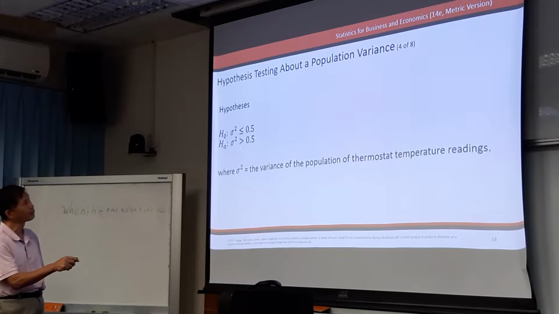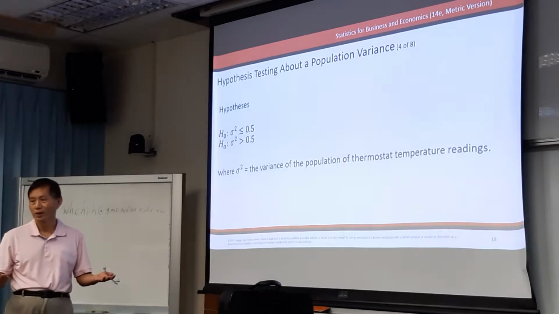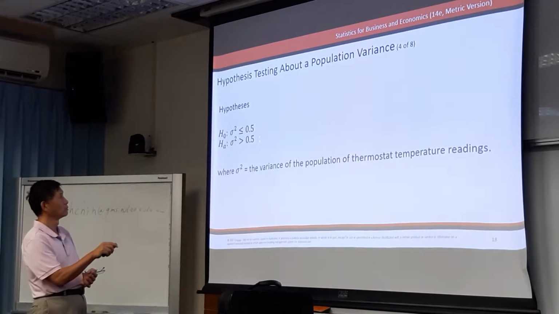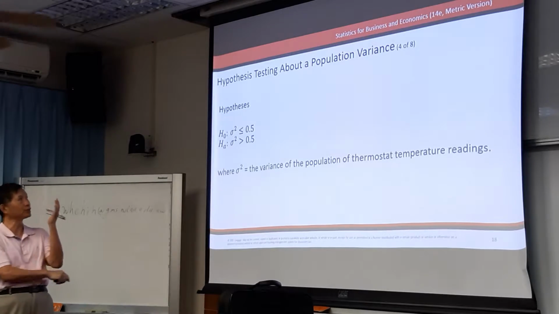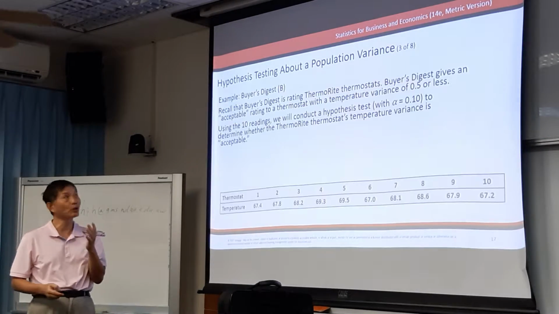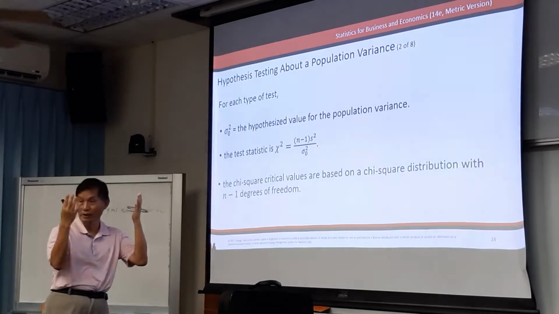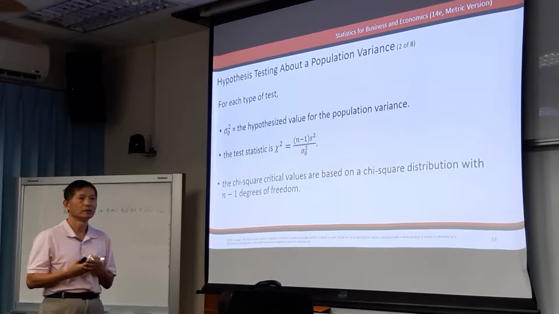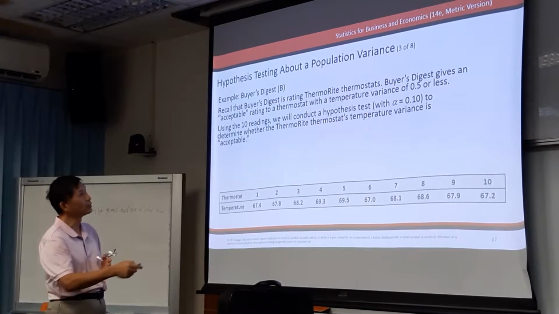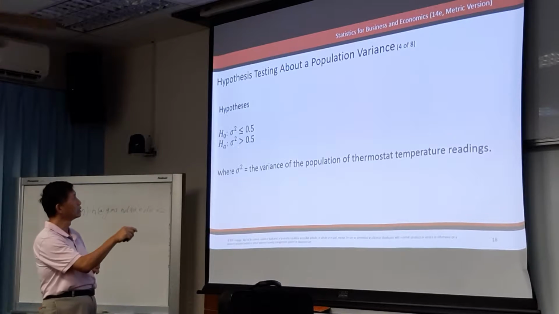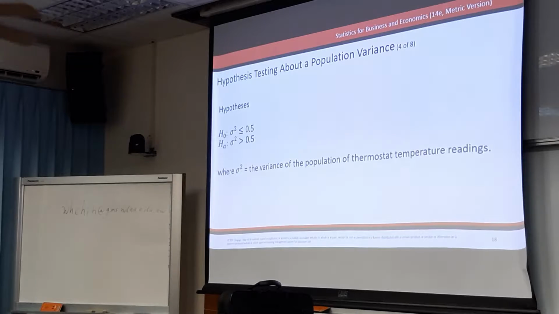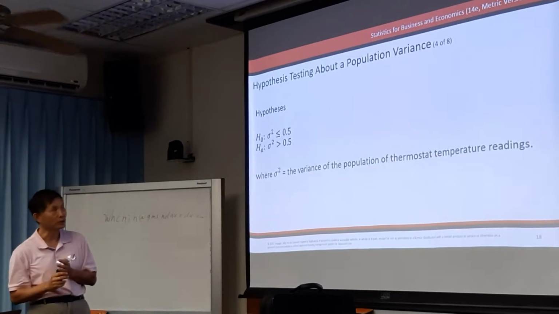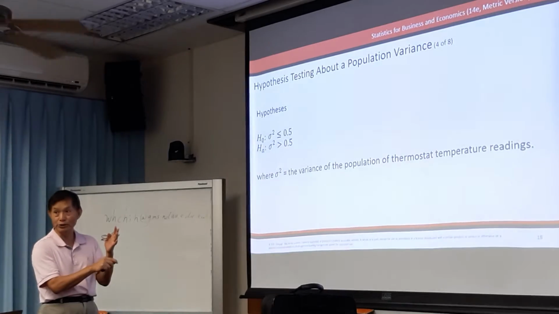So the hypothesis say, if you are the buyer, you want to prove their quality is not good. So you say, okay, their variance is not good, so the variance is larger than 0.5. 0.5 is what I call so-called, who designed this number? Okay, buyer designed this number. So that's why, if you are a buyer, you think that their product quality is not good. So you want to prove their variance is larger than 0.5.